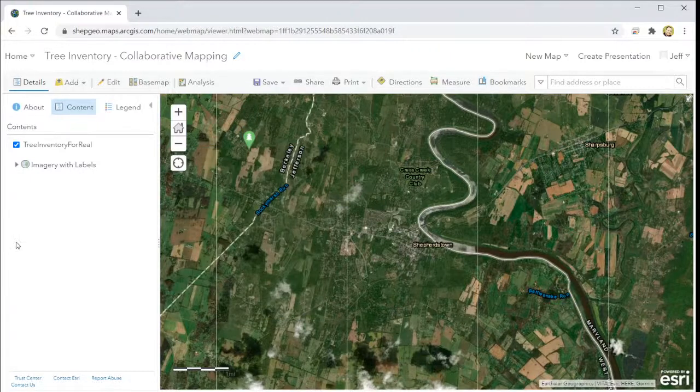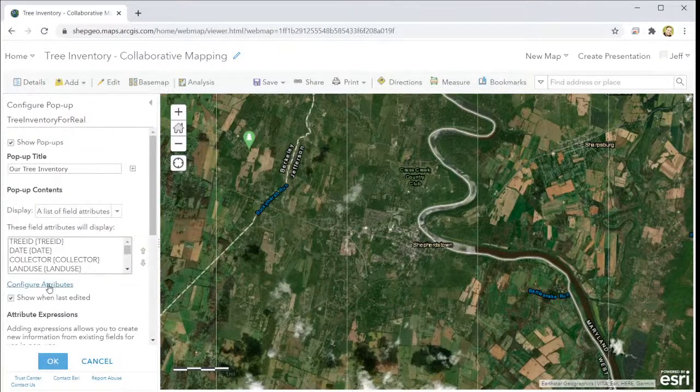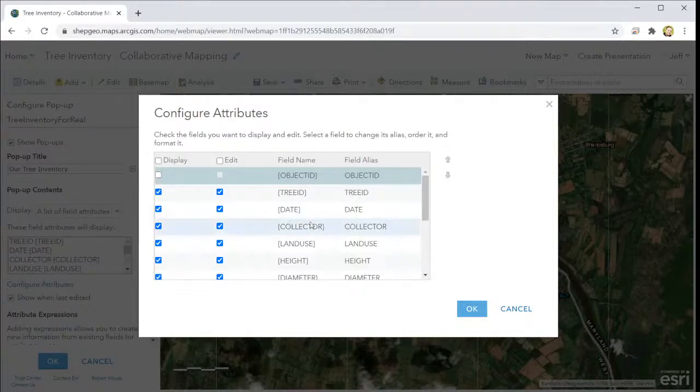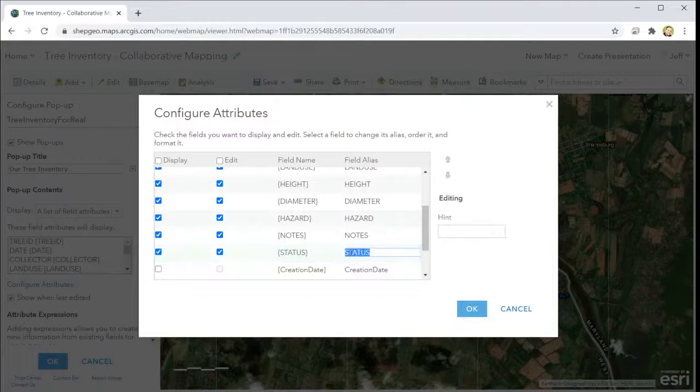Okay. Let's see, what else? I'm scanning the chapter to see if there's anything else. Oh, this is kind of cool. In the configure pop-up window, if you do configure attributes, let's say we want to move the status of the tree up higher.